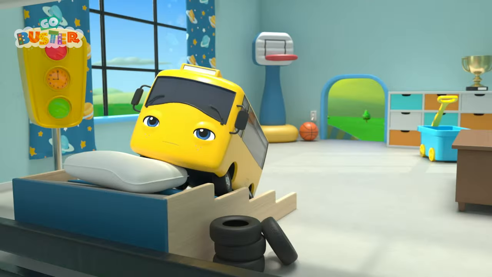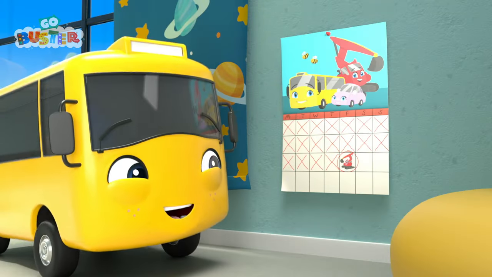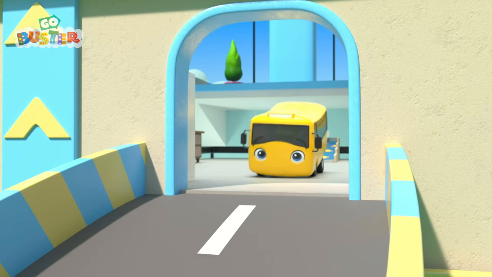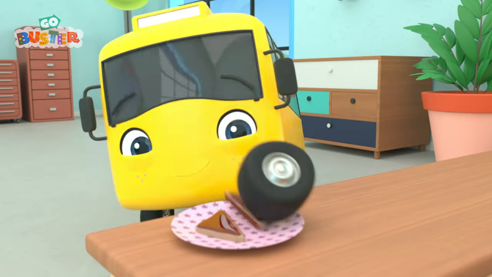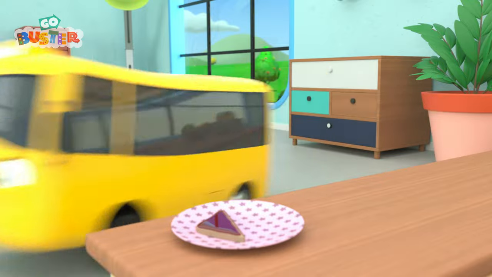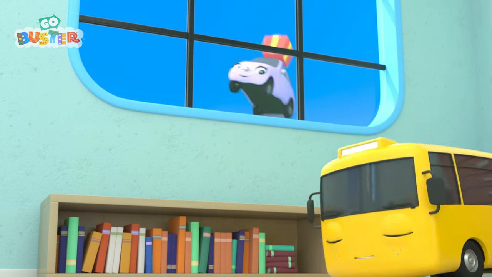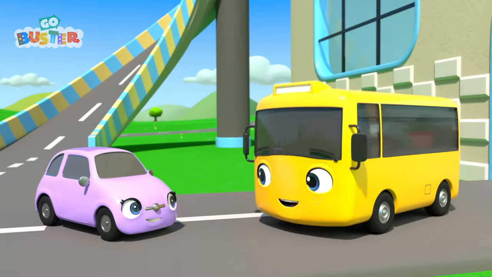It's a bright new morning, and Buster looks so excited. It's Diggly's birthday today. Buster can't wait to go to the party. Buster eats breakfast as quick as he can. Look! It's Scout! She's got Diggly's present ready and wrapped up. How exciting!